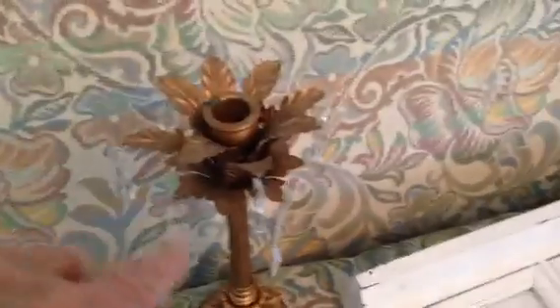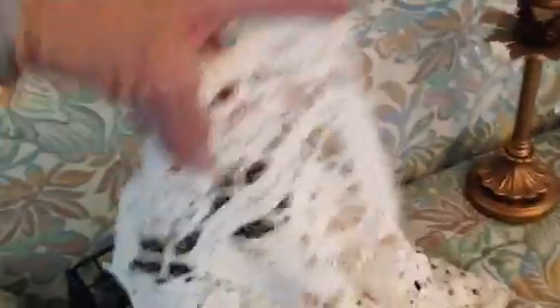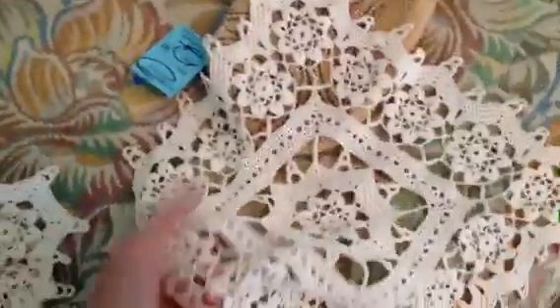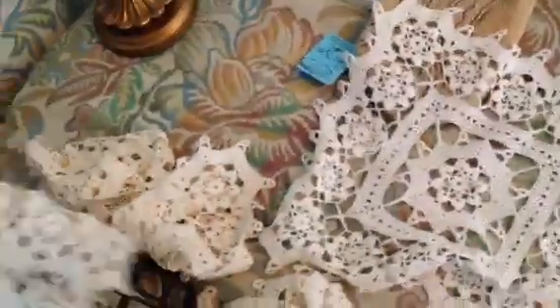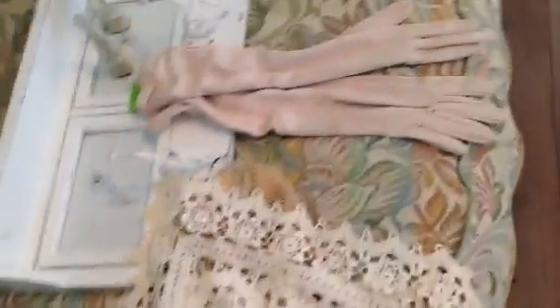Lana found this for me. It's missing some crystals, so I'm going to have to get into my crystal stash and find them, but that's going to be white. And I found these doilies — I believe there's three. There's this small square one, very pretty. And here's a bigger square, very pretty. And then there's a set — I like this set, I'm keeping this set for moi. I think they charged me $1.99 for all of this, which is unusual because this place usually charges a lot more. Look how long that is — isn't that pretty?